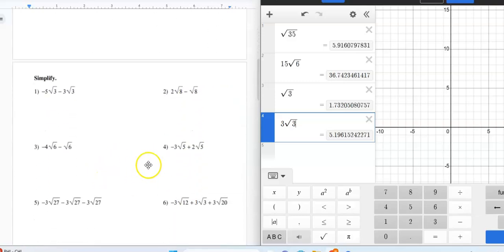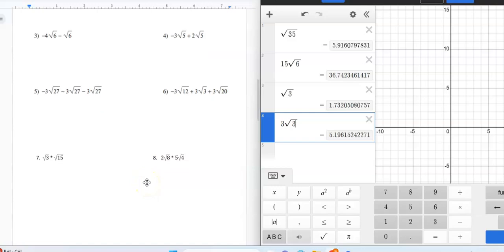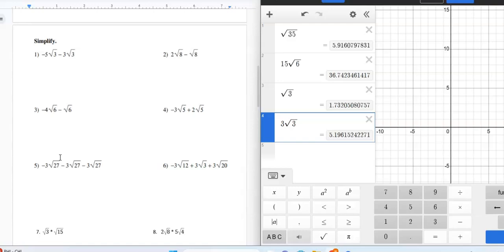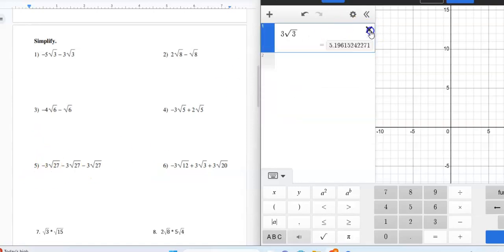So I'd like to see if you can do this. This means times, this means times. I'll demonstrate how to do a harder one. All right, so notice they all say square root of 27. Great, so we can actually combine them. Negative 3 minus 3 minus 3 is negative 9. All right, 27, so now I have this.